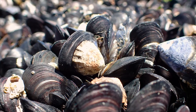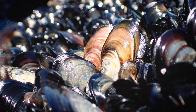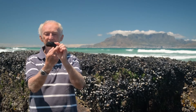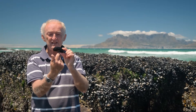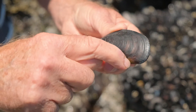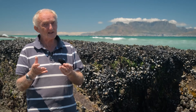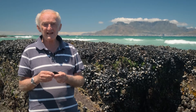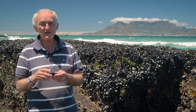Some of them have got rings on them — they look like they've got tree rings. Mussels are growing from the base, and each year they lay down additional shell along this growing edge. So if the site is seasonal, if there's a growing season and a non-growing season, then you get distinct growth rings in the shell and you can age it. Here in South Africa it's not so obvious, but in more temperate countries you can count the growth rings very easily and you can age the mussels.